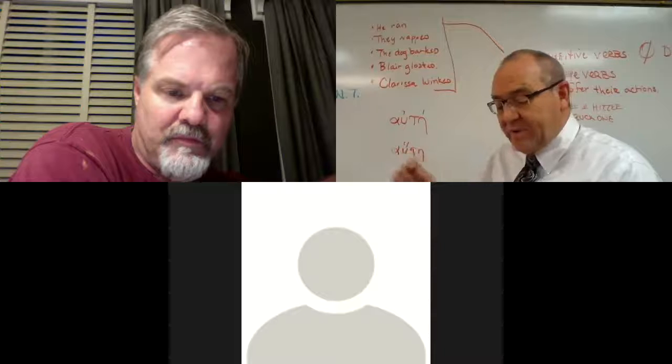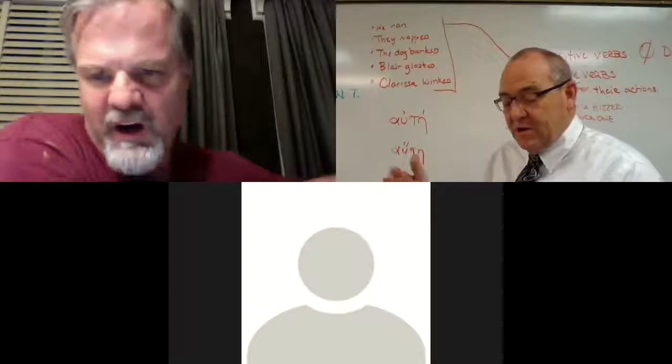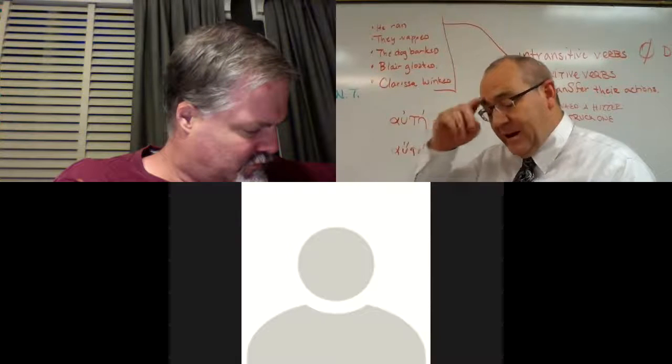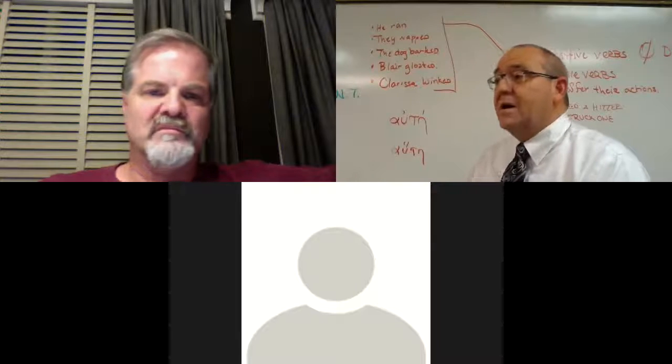And then the present passive indicative. You have the very same endings, only this time it's different. Luomai, I am being loosed. In other words, I'm not doing it myself. Somebody's doing it for me. All right? You are being loosed. He, she, or it is being loosed. And again, every one of those words are the same. Now, how are you going to tell the difference? Context, context, context. Okay?